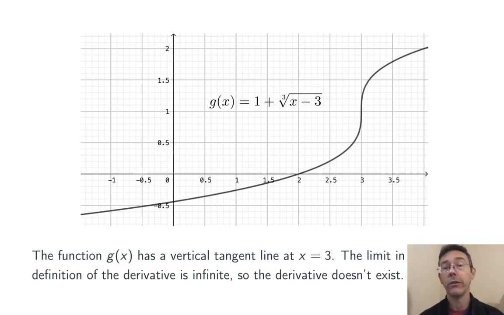Next, a situation where the graph has a vertical tangent, in this case at x equals 3. By the way, notice that this function is actually a function. Each x value has one and only one y value. The tangent at x equals 3 is vertical, but only for an instant. On either side of x equals 3, it becomes non-vertical again. If we were to compute the limit definition of the derivative, we would see that we have a 0 in the denominator, but not in the numerator.